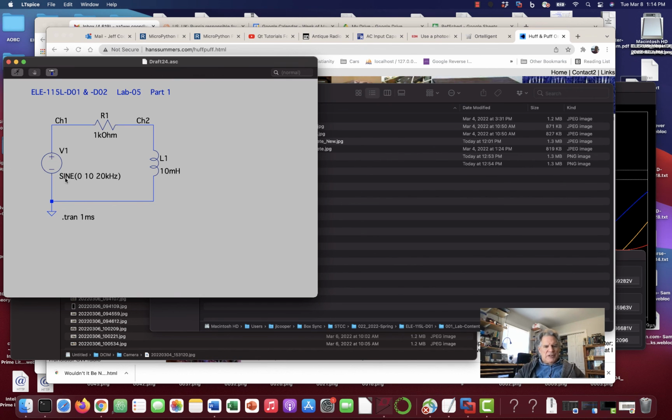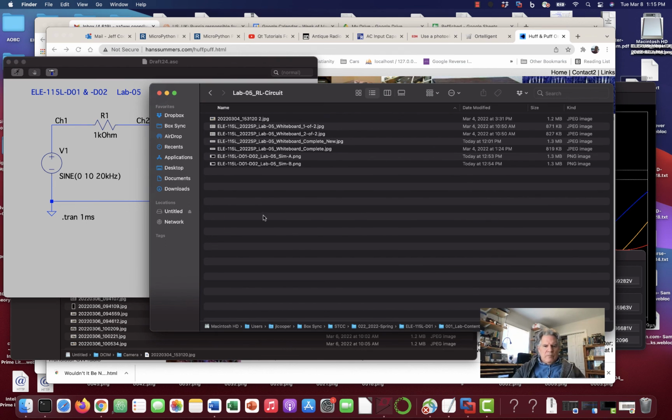We have a sinusoidal source, and it is driving out through a 1 k ohm resistor through a 10 millihenry inductor. It's at 20 kilohertz, and it's 10 volts peak to peak. Now, the way I simulated this might be 20, but that'll show up in the simulation. It's not so important what that voltage is as long as we use the same one all throughout the discussion. I'm going to use 10 volts peak to peak like the lab in the discussion.